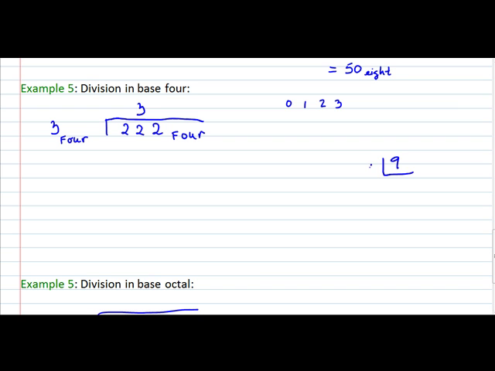Now I convert to base 4. 4 goes inside 9 two times. Remainder is 1. Then 4 goes inside here 0 times. So 9 in base 10 is the same thing as 2 1 in base 4. Voila. So I put here in base 4. Now I can subtract. When you subtract, you have to subtract in base 4. So here, I have 1 left. Now bring down the 2. The idea is you do exactly the same way you do in base 10.